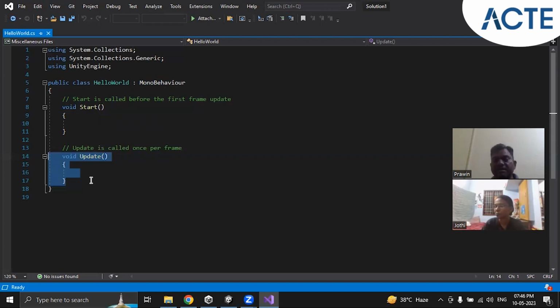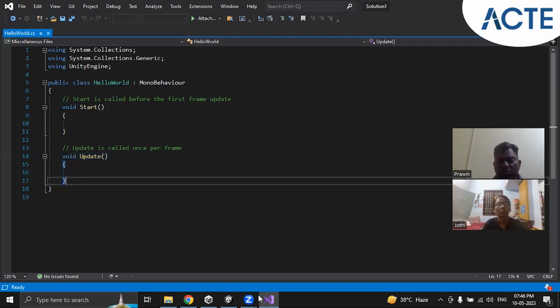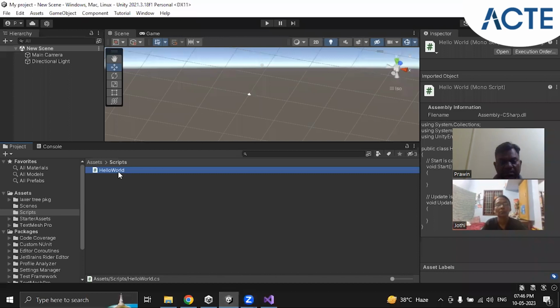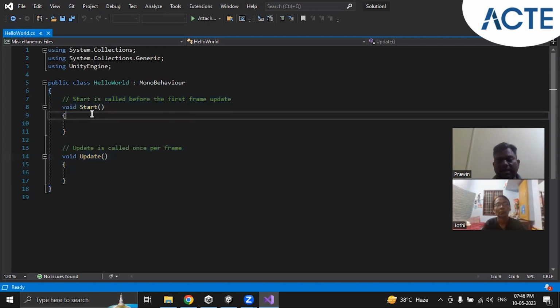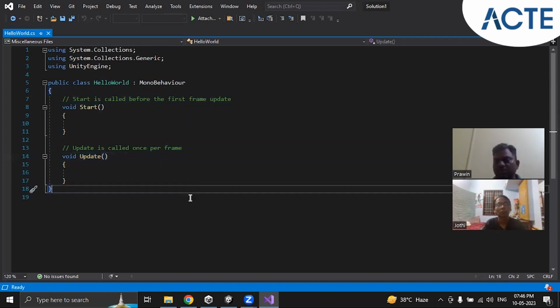In any standard system, the number of frames in 1 second is generally 60, so Update will be called 60 times in 1 second, and it will be repeated every second, 60 times, then the next second 60 times, like that. When you open any script here, these two functions, Start and Update, will be there by default.